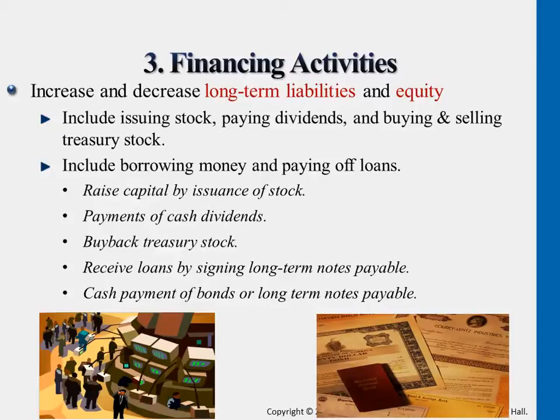Okay, as opposed to that, if we buy back some of the stock, treasury stock, remember in chapter 13 we talked about treasury stock, the amount we use for buying back treasury stock, that cash amount also goes into this section of the statement of cash flows, financing activities. Okay, so pretty much anything related to cash inflow or outflow that has something to do with long-term liabilities or any type of equity account goes into this section.